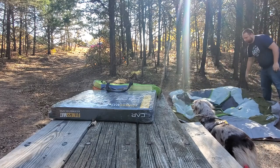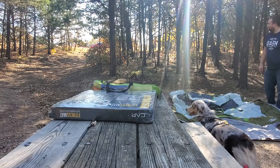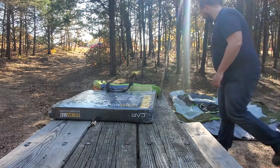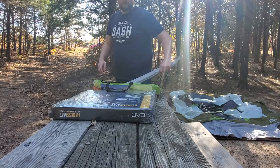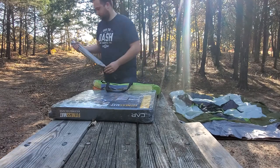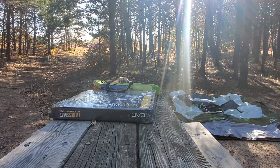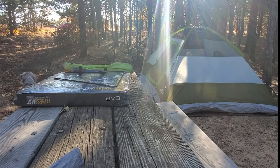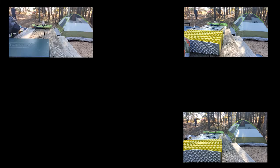Ursa helped me out quite a bit. I do feel like I was glamping this time, as I did bring the bigger tent — the four-person tent — but it's perfect for the dog and myself and the gear. And then, of course, through fancy video editing, the tent was up and built. And once it was built, I had to get gear, more gear, more gear, and more gear.